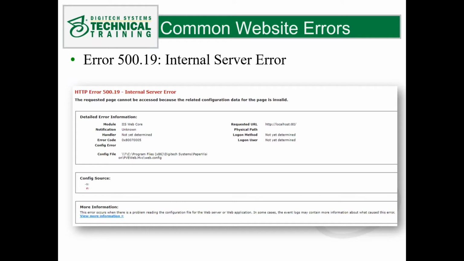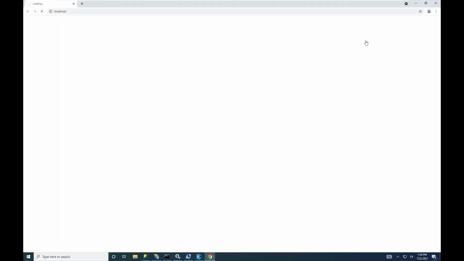If you look in the Event Viewer when you get this error, there is usually nothing there that's helpful. And what we found is most of the time when this error pops up, it is because the IIS URL Rewrite module is not installed or didn't install properly. So what we would suggest in this situation is to go to Programs and Features on the machine that's hosting the website and make sure the IIS URL Rewrite module is installed. If it is installed, maybe doing a quick uninstall and then reinstall would be a good idea as well.